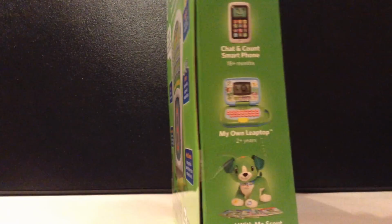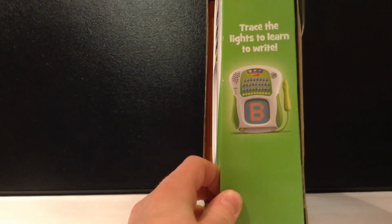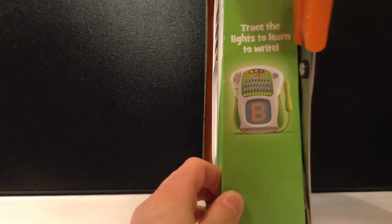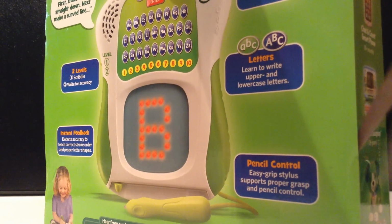Okay. Just on the side, it shows some other things you can get. On the other side, it just shows trace the lights to learn to write. Okay, I'm gonna get the scissors. Right here. That's on the other side. There's another one right here. And then that's it. Open it up. Pull it out.